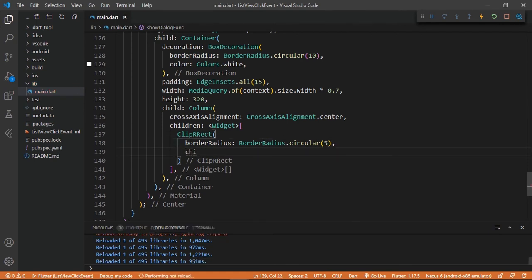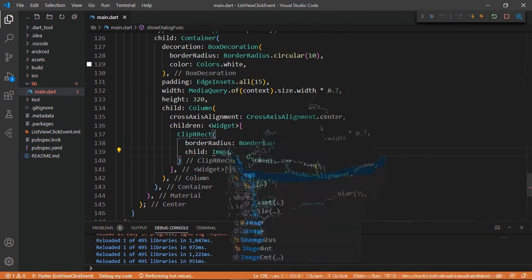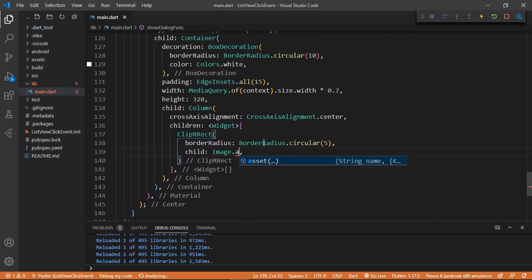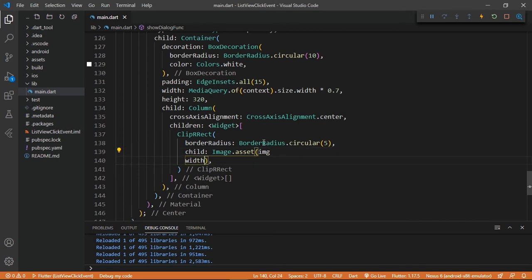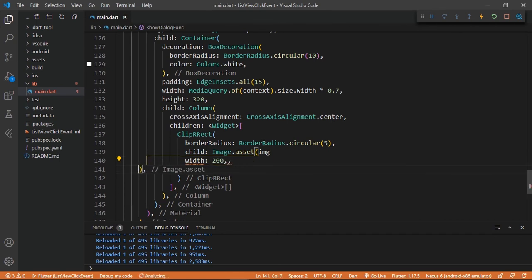Then child, here we will give Image.asset, then pass image. Now let's give some height and width to our image. Width will be 200. Then give some height, will be 200.